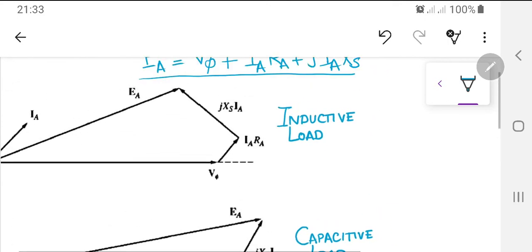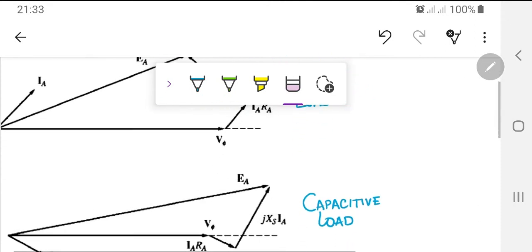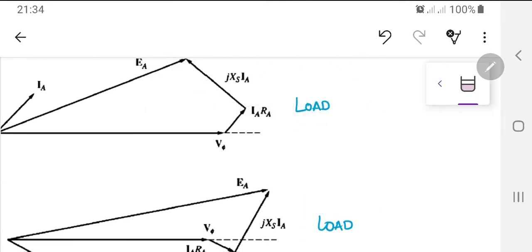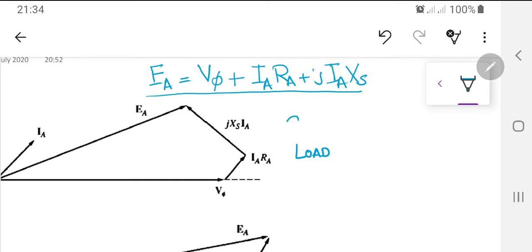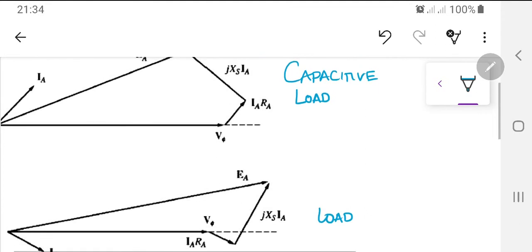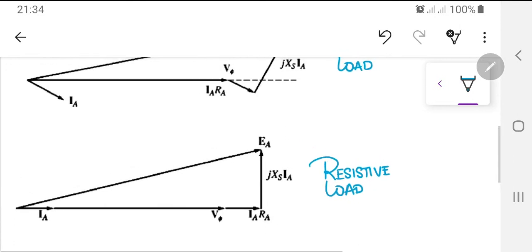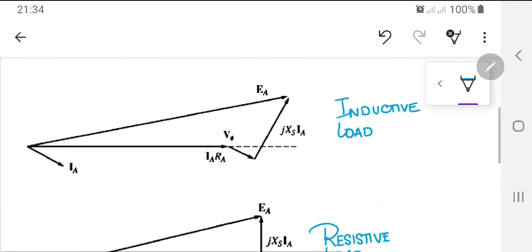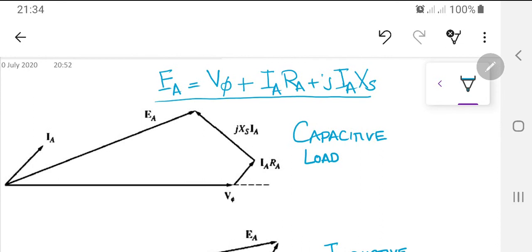Sorry, I guess this has been made a little wrong here from my side; it has been written the opposite way. This is actually the capacitive load, because as you can see the current is leading, and this one is the inductive load, as the current is lagging. Here the IA current is in phase with the phase voltage, so this is the resistive load. Sorry about this mistake, I copied them from the book and the sequence was disturbed. This was just a repeat from the last lecture.